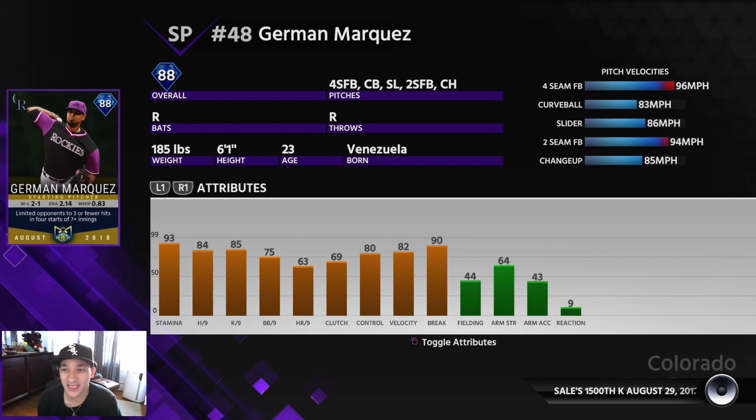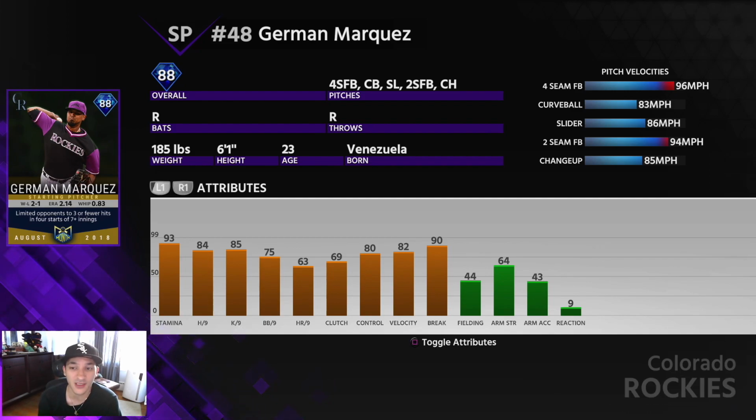But 96 fastball wouldn't be bad. I think his pitch repertoire is pretty good with the fastball, slider, changeup combo right there. You can throw in that curveball. Maybe that two-seam has the sinker quirk, and that would make him a little bit more effective. But as of right now, it's not that bad of a choice.